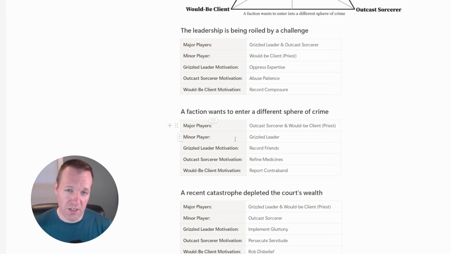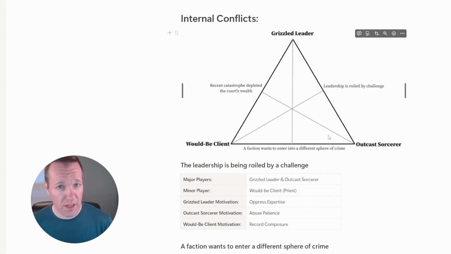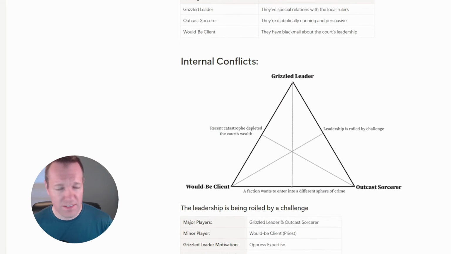That is the 3 conflicts we have going on within this organization and these 3 NPCs that we rolled up. So that's really it. Those are the quick ideas I came up with for these 3 characters. Even though we rolled it up as a criminal court, it seems like maybe some of them have ties to other organizations. We have the priests, so maybe they're tied to the church. This guy was rolled up as a judge, so maybe they are actually a part of the nobility or the government, and that's how they have those special connections and powers. And you can see these different things form from it. And just really go with it.